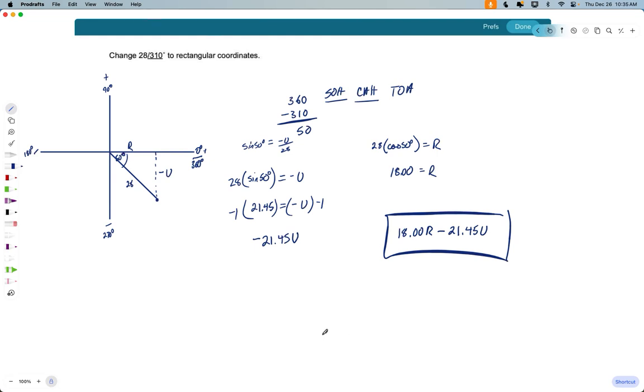All right, if you have any questions about that, let me know. I know this kind of throws people off because it was 17.99 and you just want to write 18. But we're doing everything in 2 decimal places, so we keep the 2 decimal places. You want to have consistency, right? Everything formatted the same. So don't let that make you get a wrong answer. Give me the 2 zeros.